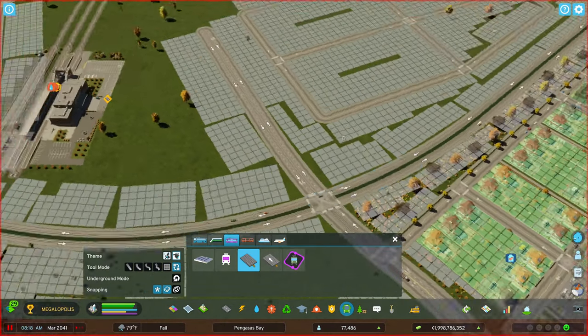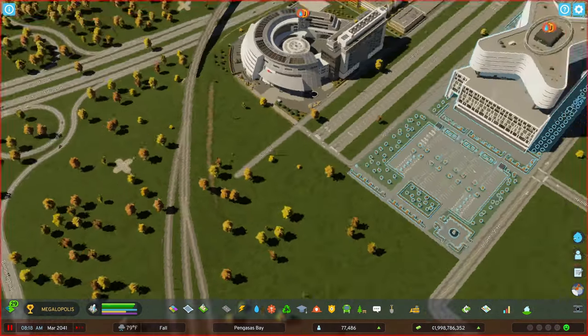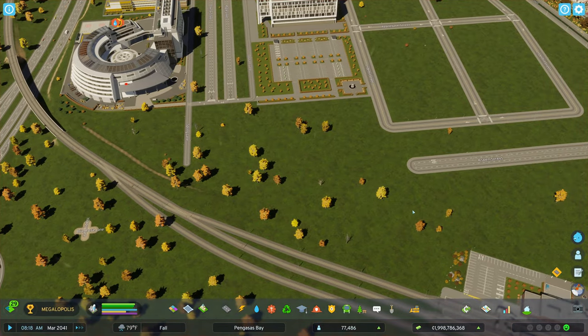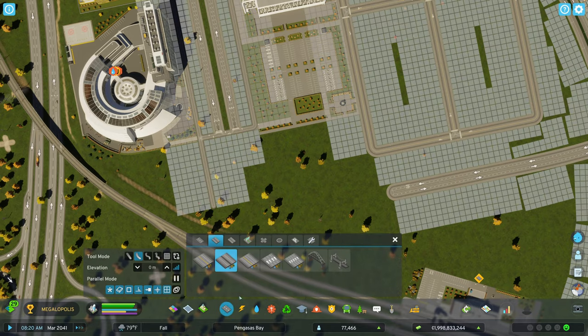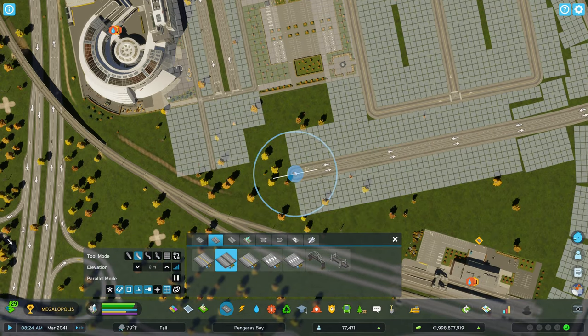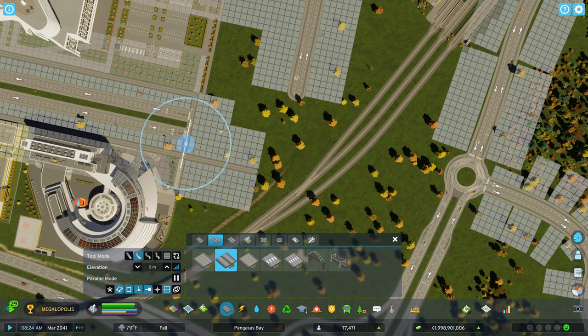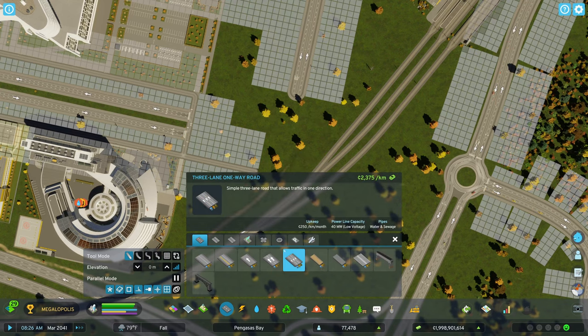There. And then now we've got a road that's making its way up, you know, past our train station, past our zoning grid. And then we have to connect that in over on this side. And start the game again here too. So let's figure out how to sweep this into there. I think I just want to continue this road north here, I guess, if you will, maybe to a point where it's right about here. And then I can start coming out with these roads and bend them in. So if I come out with that three lane, one way road.